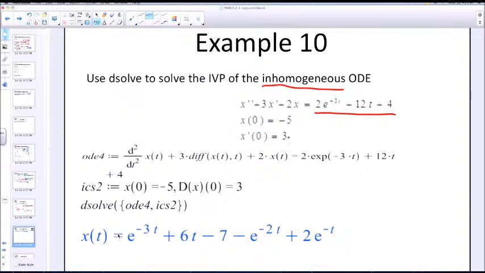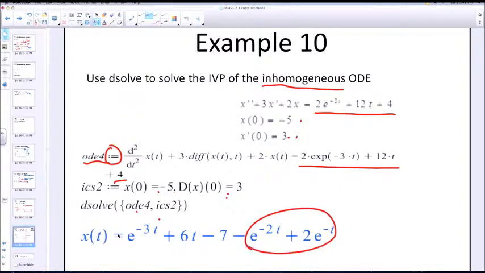And you have an initial condition. I just defined the fourth equation. And on the right hand side, you remember we get this, and the plus 4. And bring the initial condition here. Use the dsolve. What you find is this is the homogeneous solution, and this is the particular solution for the right hand side. And we find the complete solution very quickly.